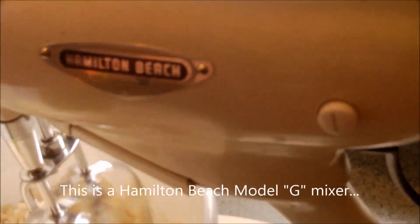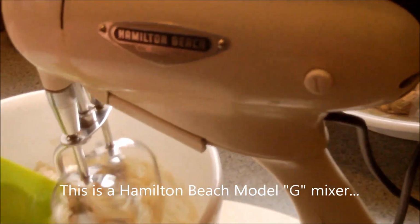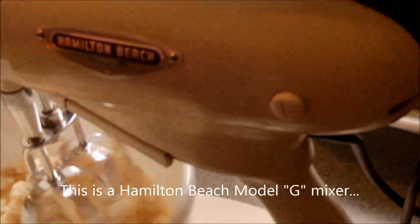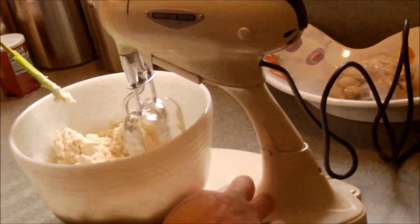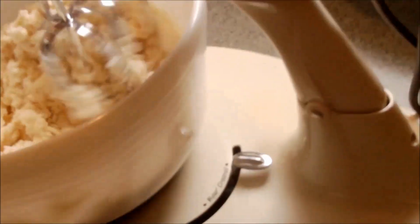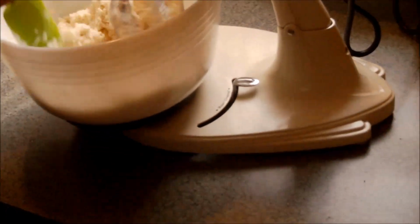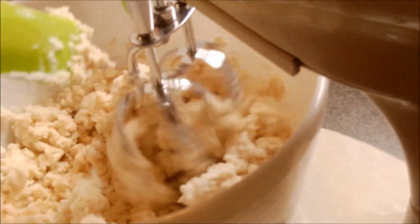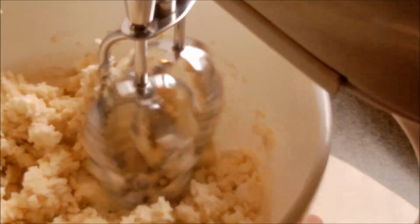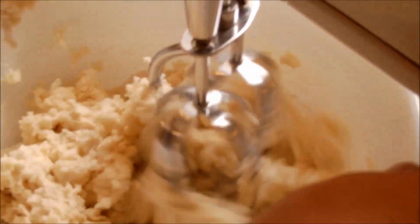Using one of our vintage appliances. This is an old Hamilton Beach stand mixer. What a design! Isn't that cool? Looks like a ray gun. It's like something out of a sci-fi movie. It has a real interesting kind of double beater setup. Interesting.